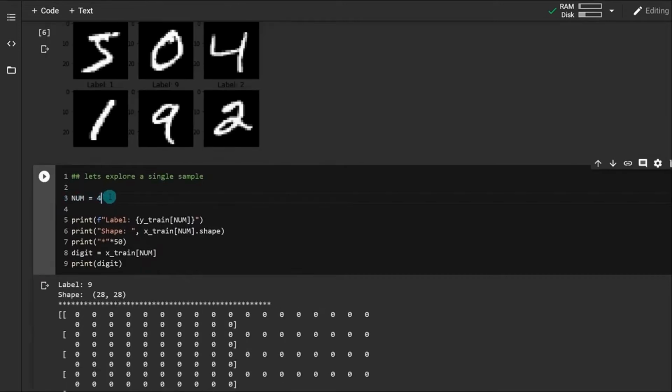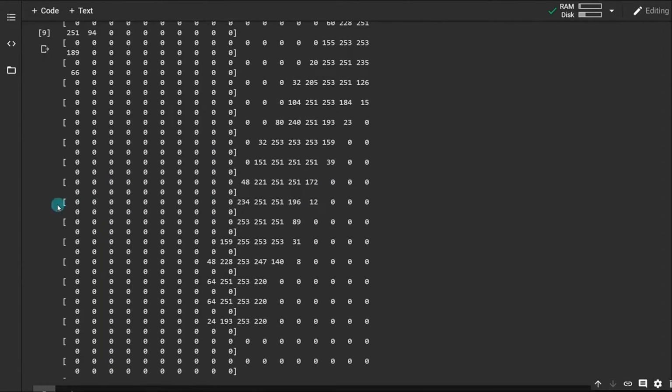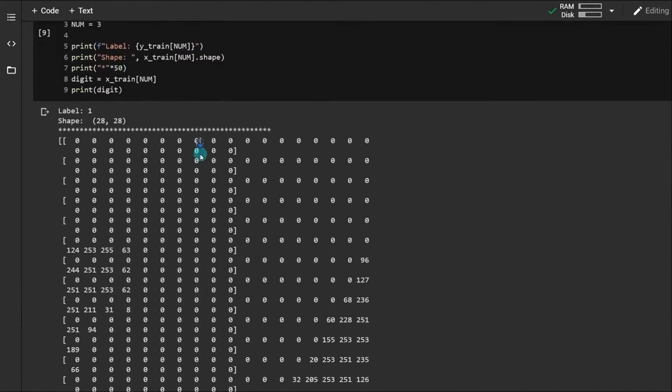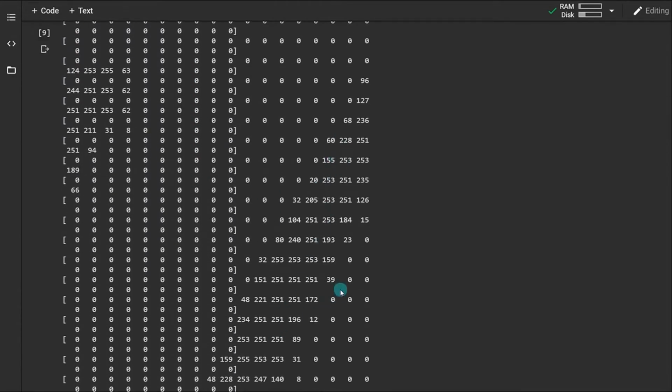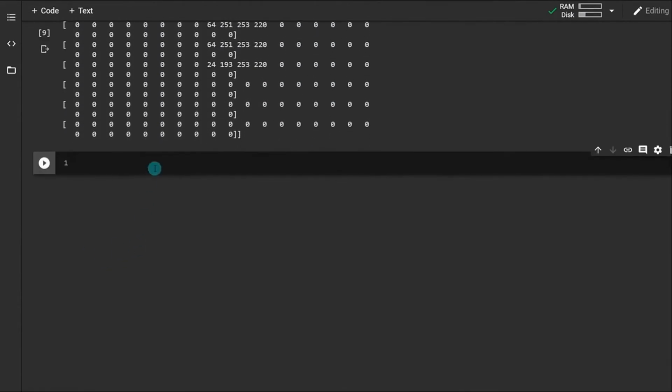Now similarly, let me do another number for you. Let's try 3. So 3 had the label 1 in it. Just confirming, yep, it had the label 1 in it. Over here, you can see the slanted 1, which is expressed as the image. So that was how we can inspect our data within an image.